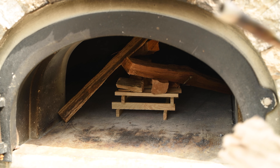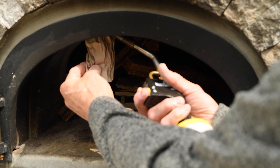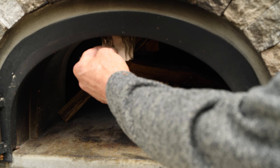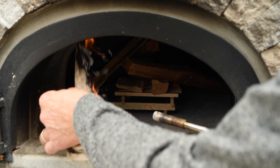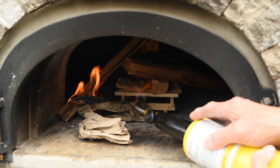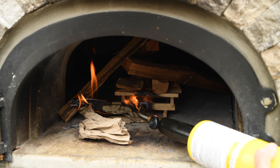The best way to do that is simply take some brown packing paper, place it up there, light it with a torch, and when you hear it roaring, you have an updraft. As soon as you see smoke and ash coming out of the top, you're there. I throw that underneath, light my torch, and now we'll light the kindling.